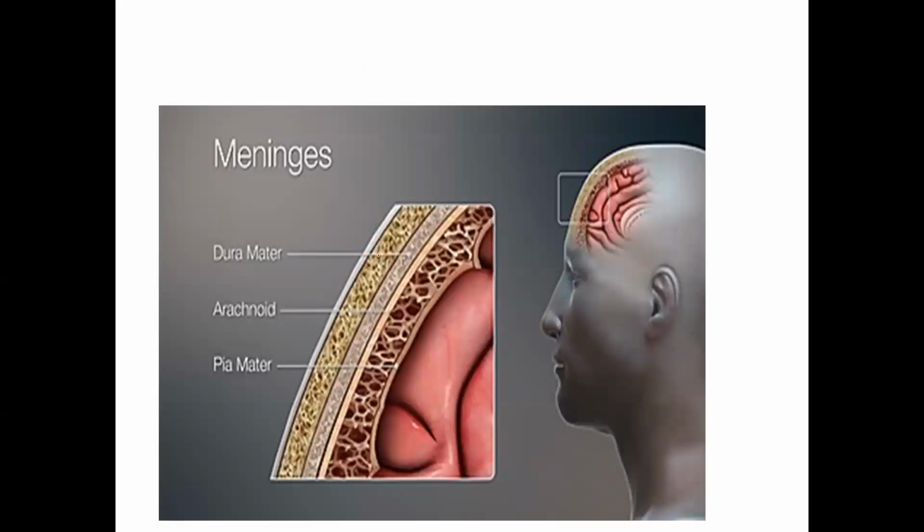So, this is your meninges. This is the brain tissue. And this is the pia mater, which is very close to the brain. So meninges, in short, is a covering of your brain tissue. So pia mater, then arachnoid, and the most outer part, which is the toughest layer, is dura mater. So dura, arachnoid, and pia mater from outside to in.